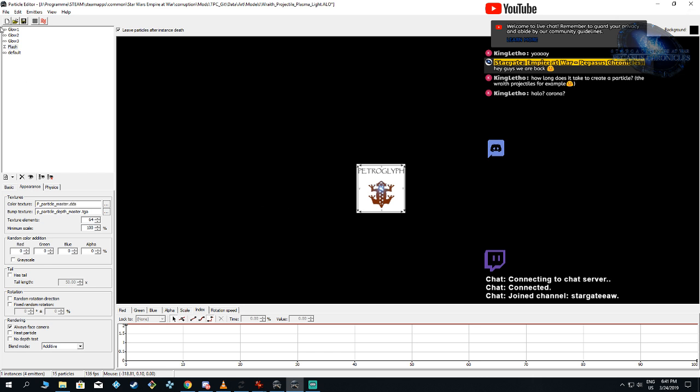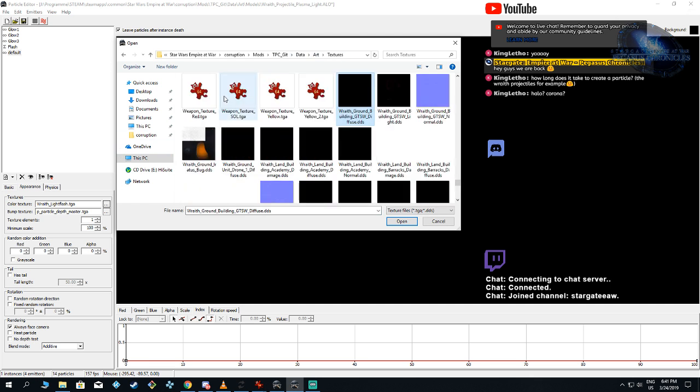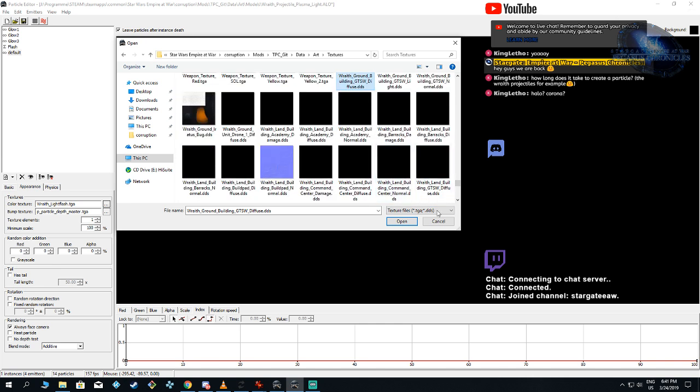So I think I have it everywhere. Really? It forgot? Oh, it's still in the models folder. Okay. With light flash, I think.